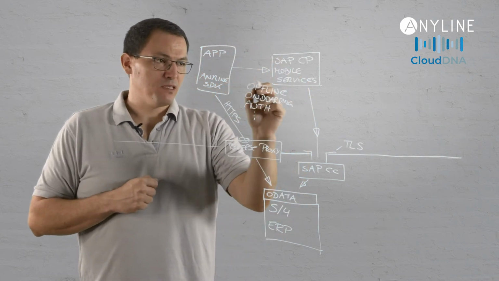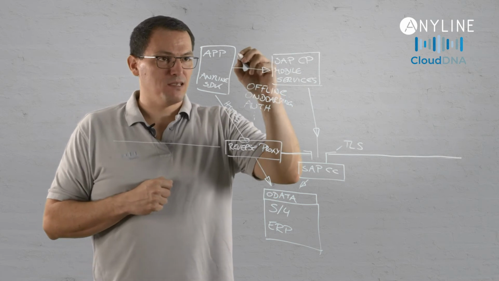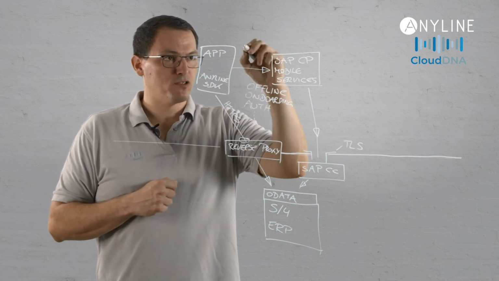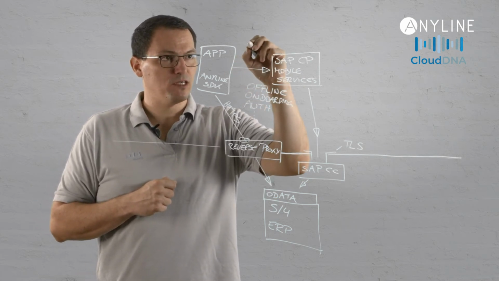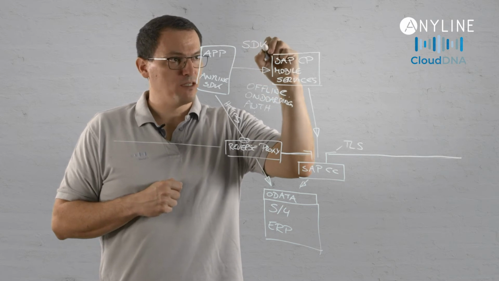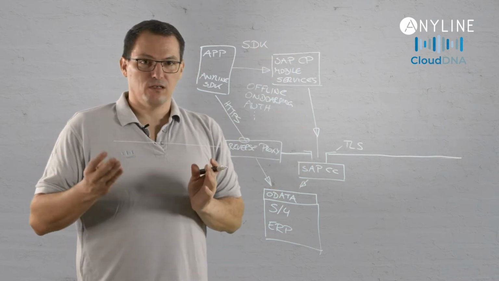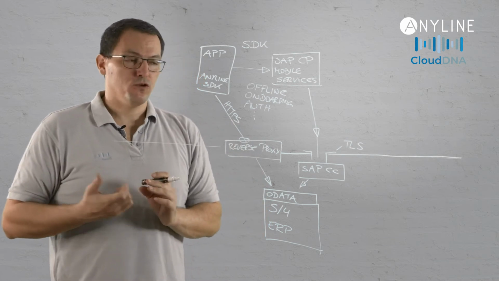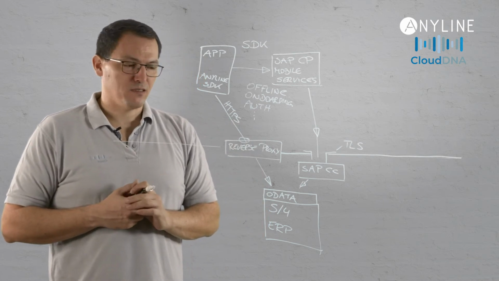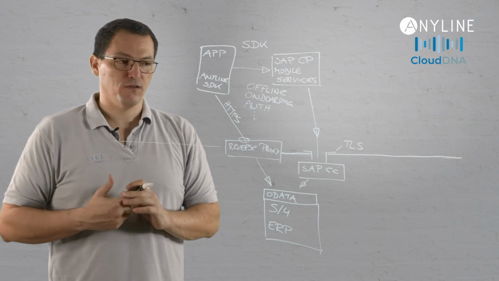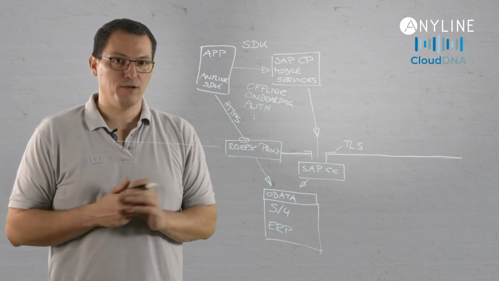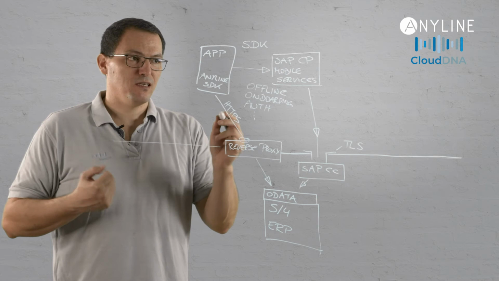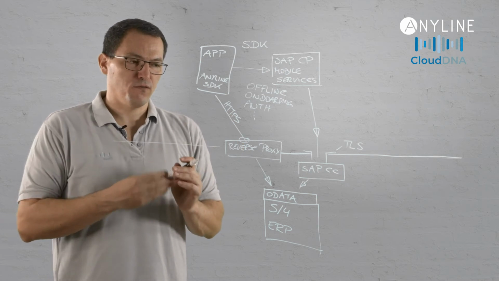Basically, what this means is SAP offers different SDKs. So here in the development process, we have different SDKs that we can use. SDK is a software development kit, and if you know SAP and the SAP user interface strategy, you might have heard that Fiori is the way to go for the future for all SAP applications. So one of the SDKs that we can use is the Fiori SDK.